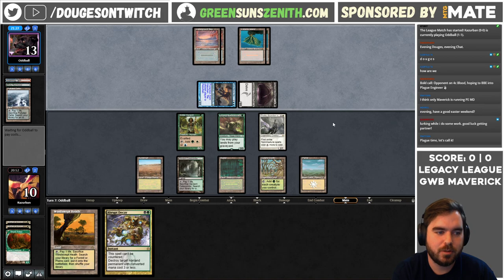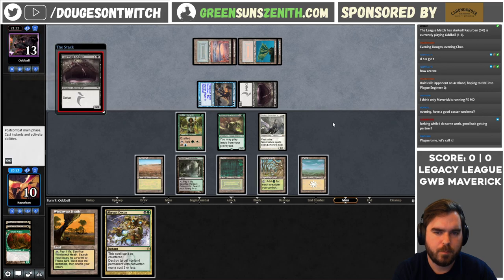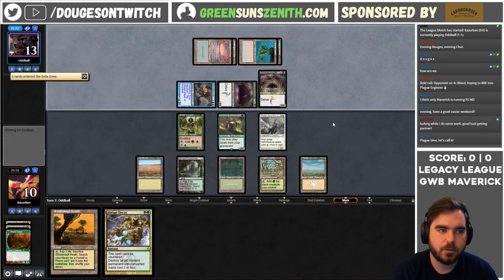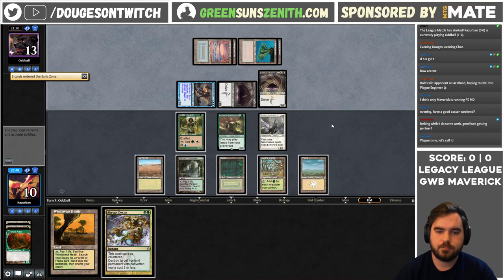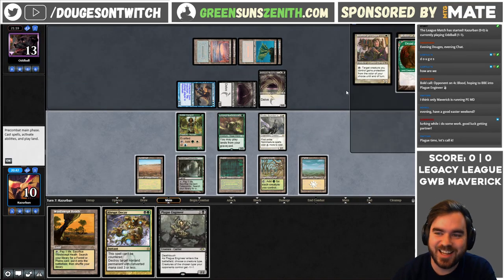Plague Time, let's call it. Yeah, that would be really nice. Four mana. Another Gurmag, wow. All right. Okay, that's a great start because they're also tapped out, meaning they can't even counter it.